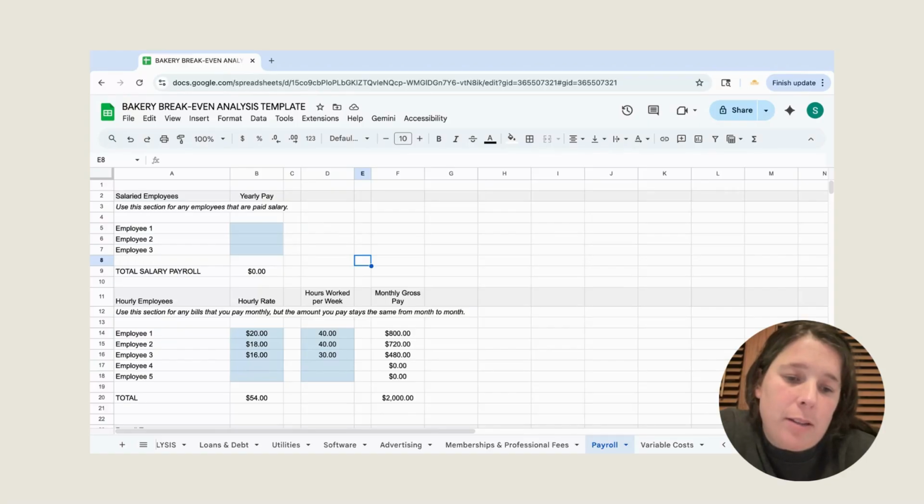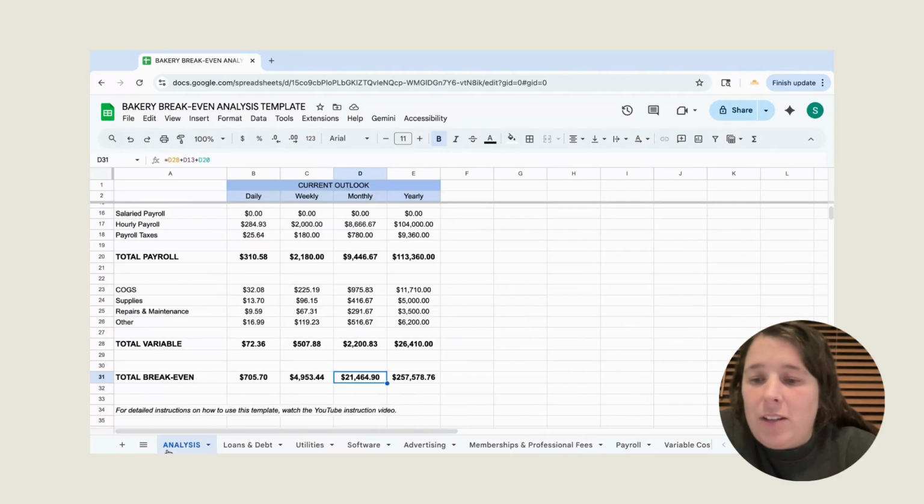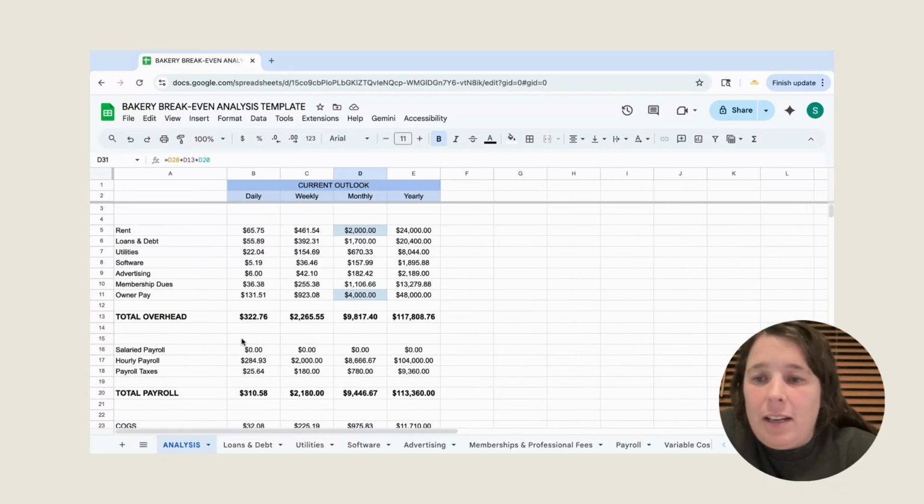And as always, work with the professionals, the legal and financial professionals who can help you verify these numbers or make them make sense for you. But this is what I use in my business, and I like it and feel like it works really well, and I hope it works for you too.